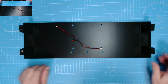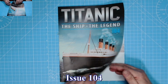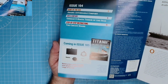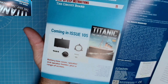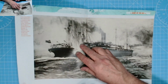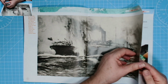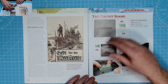Okay, let's move on to issue 104. Okay, last stage 104. Coming in issue 105, battery box cover, speaker holder, plus screws. There we go. Not a fantastic lot to do, but it is what it is. And going through the magazine, as always, there's a cracking picture. German U-boats, terror of the seas.